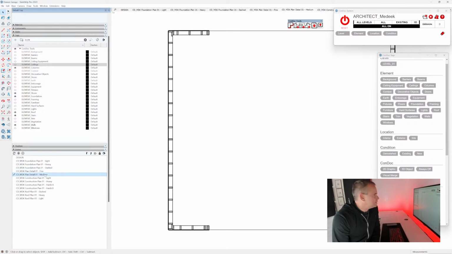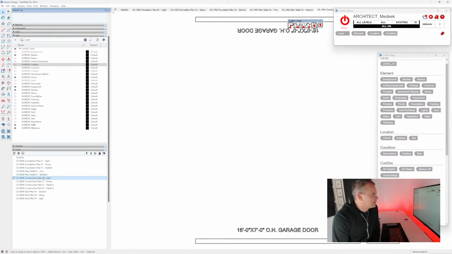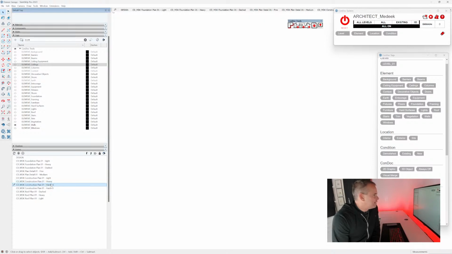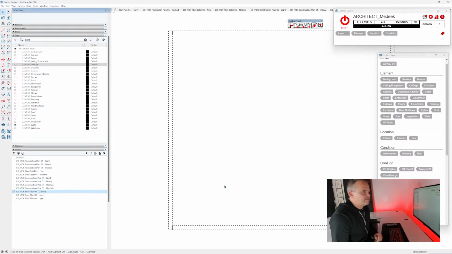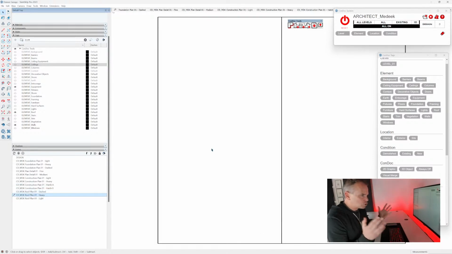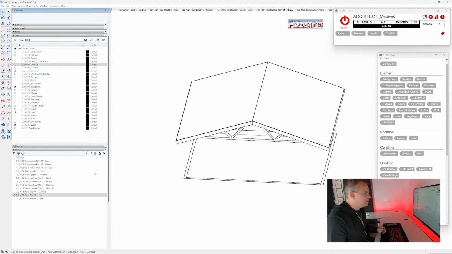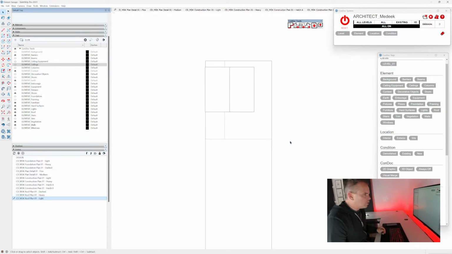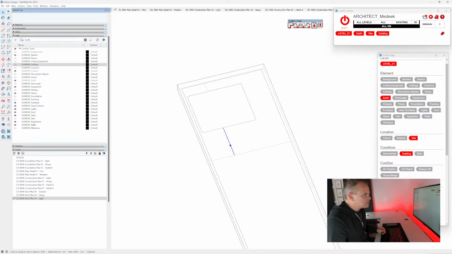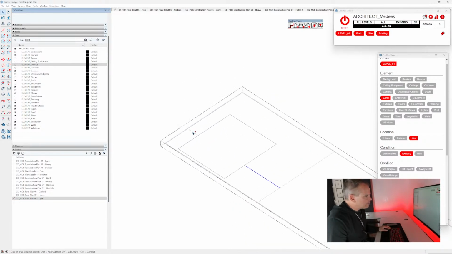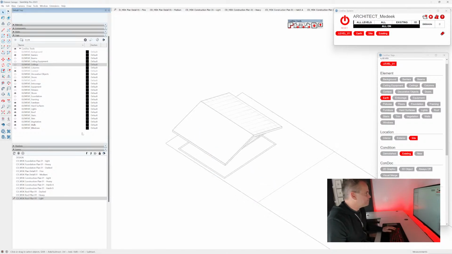Plan detail, medium, and then construction plan light, heavy, and then hatch A doesn't have anything on it. Hatch B does. And then you've got a roof plan. We're gonna have dashed lines, so our exterior wall shows. And then heavy is going to be the actual roof assembly that you see. And then light is gonna be the whole site, all right? And so this stuff here, that I don't want, I'm gonna soften those lines. Yeah, so there you go.